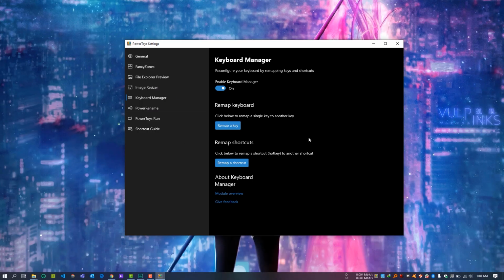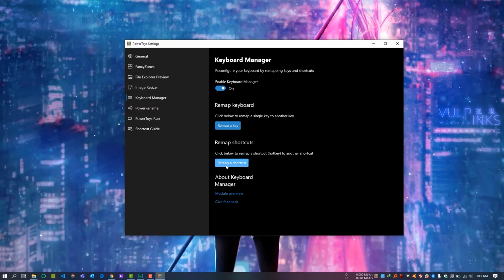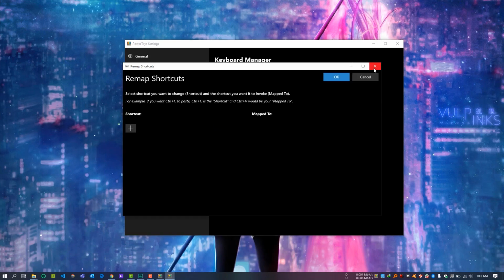You can see the difference. Fourth feature is Keyboard Manager. From this, you can add shortcuts to the keyboard keys. If you press and hold the Windows key, you can see a window like that. You can see built-in shortcuts in here. Also, if you want, you can customize those shortcuts.